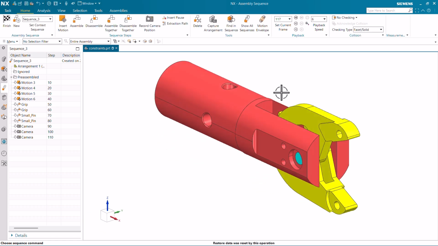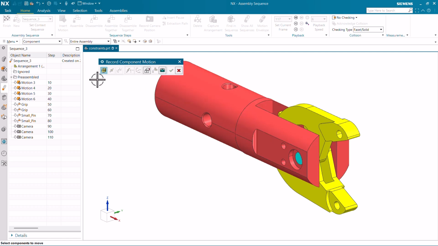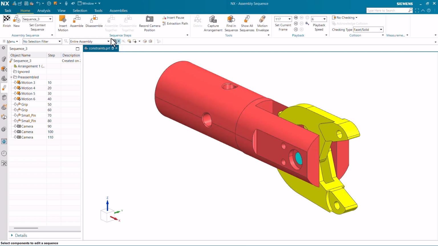So I hope you have gone through those classes and learned about what we have discussed in the entire dialog box options with record component motion. Now in this class we are going to learn about these four commands, which are assemble, disassemble, assemble together and disassemble together.